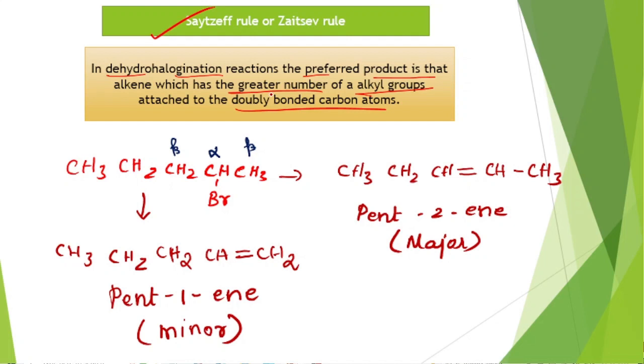So greater number of alkyl groups you have here, right? So the alkene that has a greater number of alkyl groups attached to the double bonded carbon system. So here, only to the double bonded carbon system, greater number of alkyl groups are attached. So now, major is going to be, as I told, pent-2-ene and minor is going to be pent-1-ene. So major here is going to occur 8% and minor is going to occur 11% of chances of occurring. Clear? Now moving on to the next.